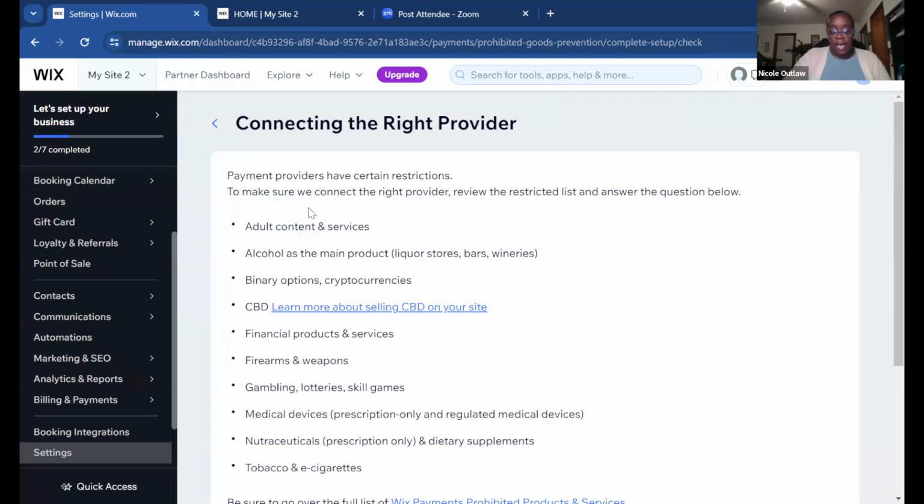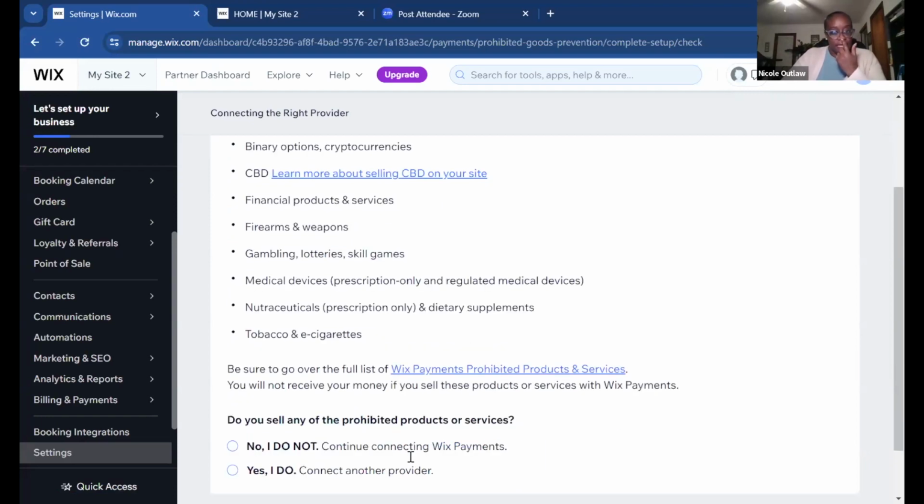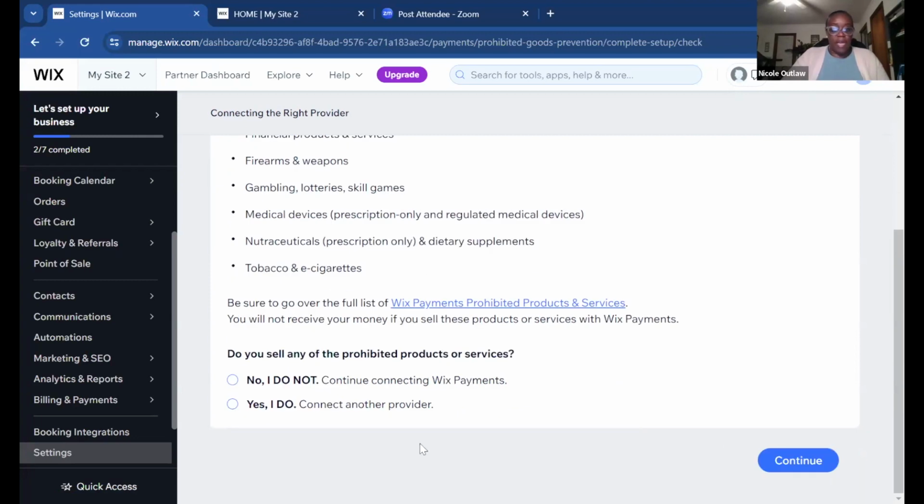It has to ask questions about what your product is, because there are going to be some restrictions and things that may be prohibited to sell through a Wix site. And it will give you the full list if you go to the prohibited products and services. Also, you will not receive any money if you're selling any of those products with Wix Payments. So it gives you that kind of disclaimer, and you have to check through that in order to continue to the next step.